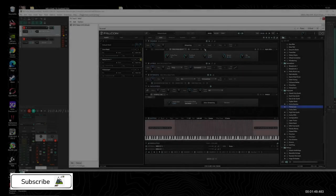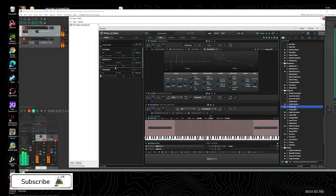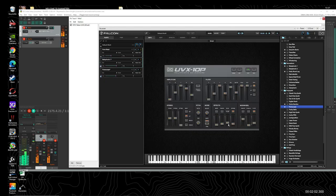I'm going to speed up through some of my minor mixing and EQ tweaks here, and also the addition of two delays on the woodblock sound that we have. I'm also adjusting the reverb to get some more depth.